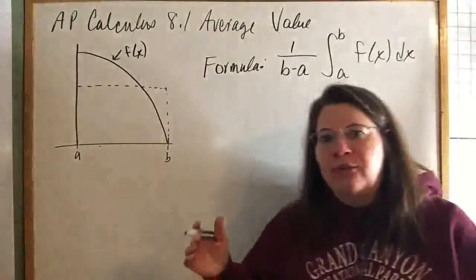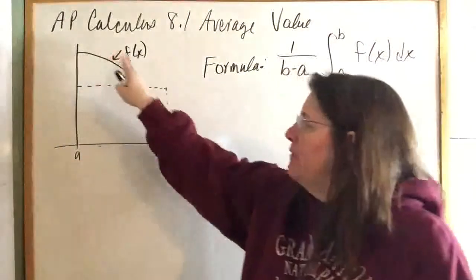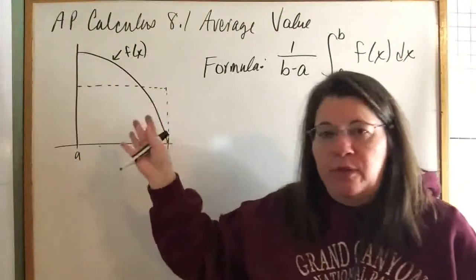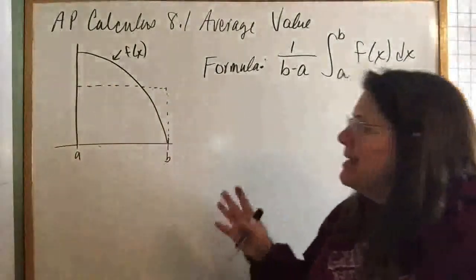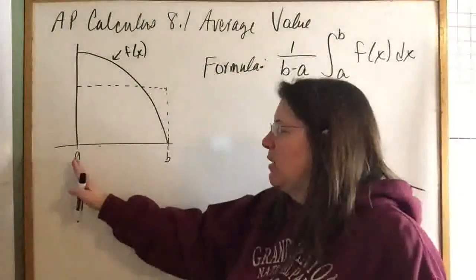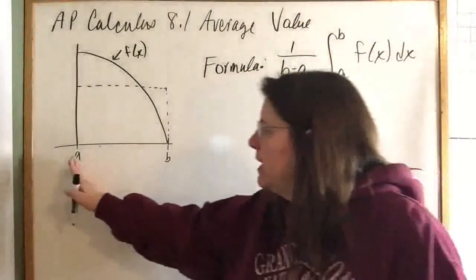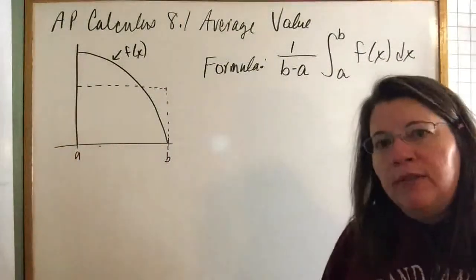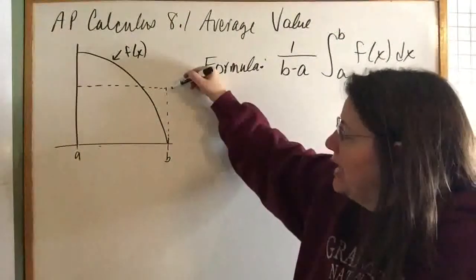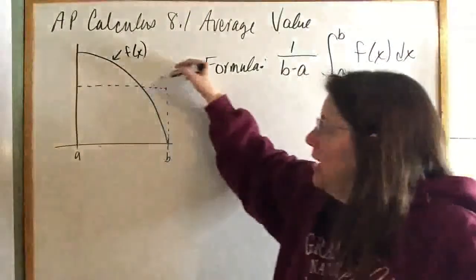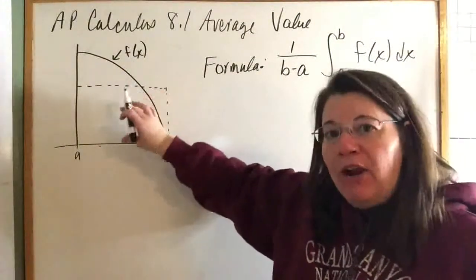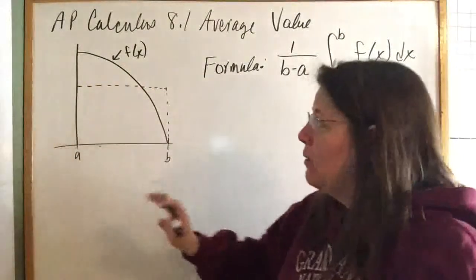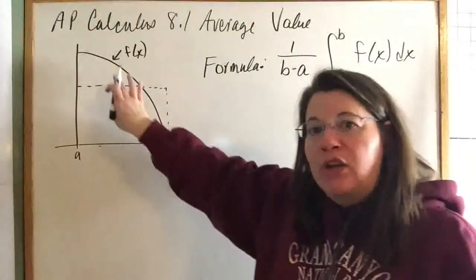It's the idea that if we have a function f of x and we've drawn that function, and we know that the integral from a to b is the area under that curve of f of x, which is something we've been studying in chapter 6. The idea is that if you draw a rectangle, and this goes along with Riemann sums, using the a and b interval as your endpoints, there is some height of that rectangle such that the area of the rectangle will be equal to the area under the actual function.